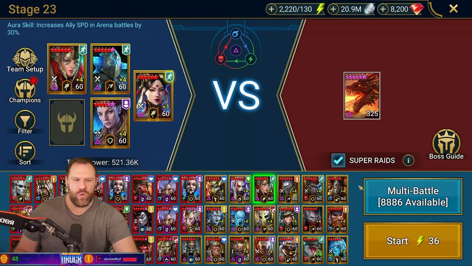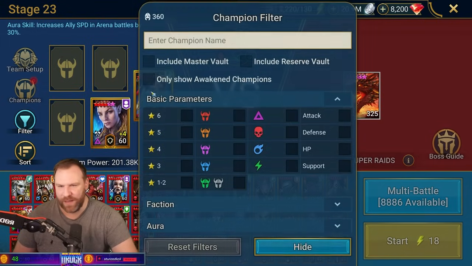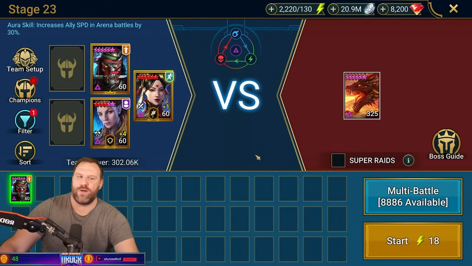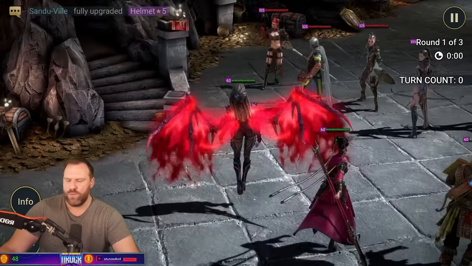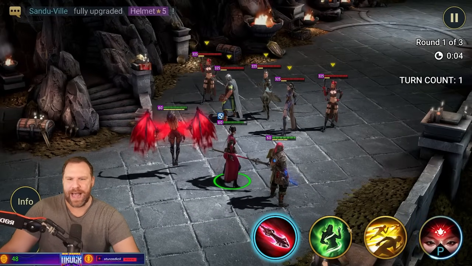Such a unique, cool kind of kit that he's got going on. Oh, we got our boy Gergo there, our sweet Gergo. Love me some Gergo. Ieyasu, I can spell this. Yes, I did spell it correctly. Okay, sick. Let's see what he's got. Super stoked to try this out. We're in Dragon 23 here, our normal testing grounds.